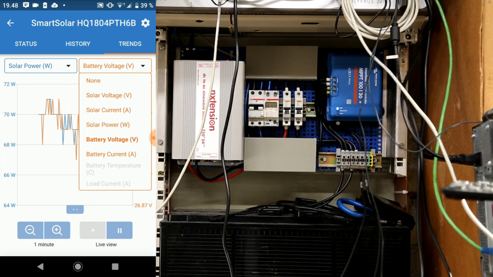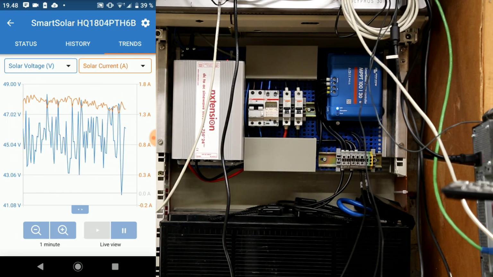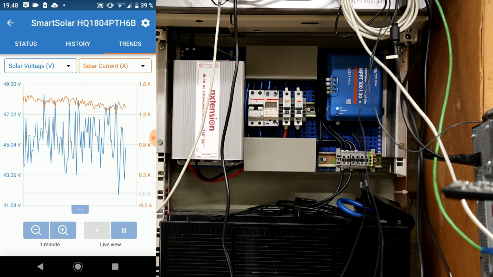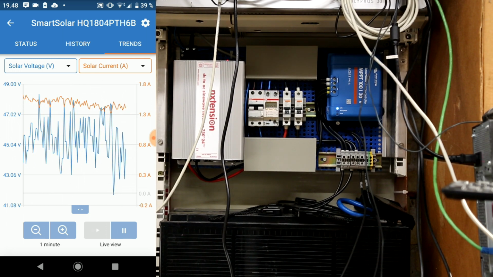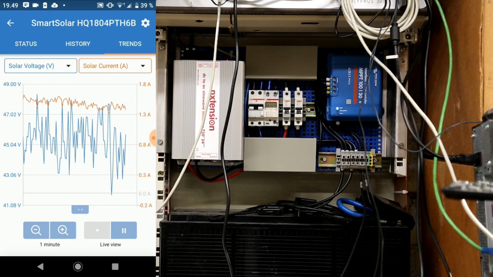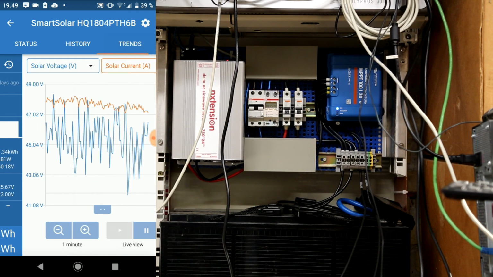The load current is also for those battery chargers that have the load terminals directly on them, where you take a load that is the same voltage as the battery, and not as here where I use an inverter. So yeah, that's also quite nice to be able to monitor how the panels behave during partly clouding and such. So that's a nice new feature there, but they still need to do a little work on making it able to adjust the scales and such.